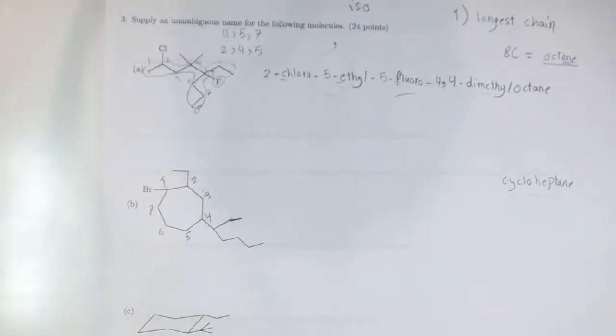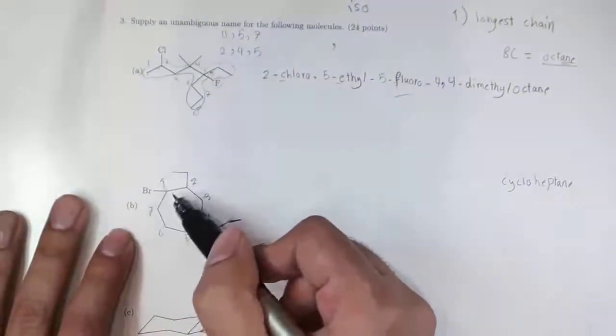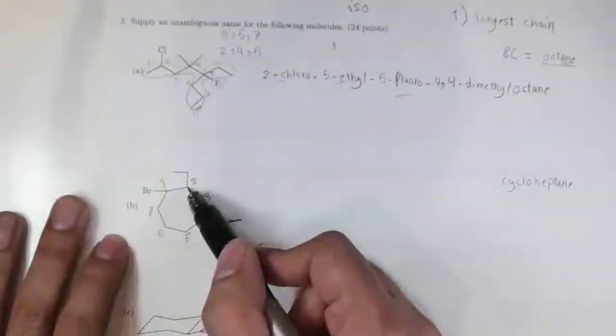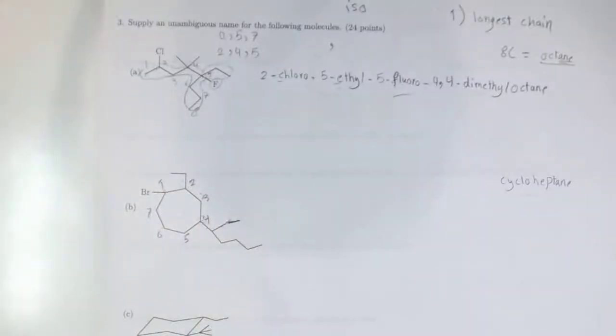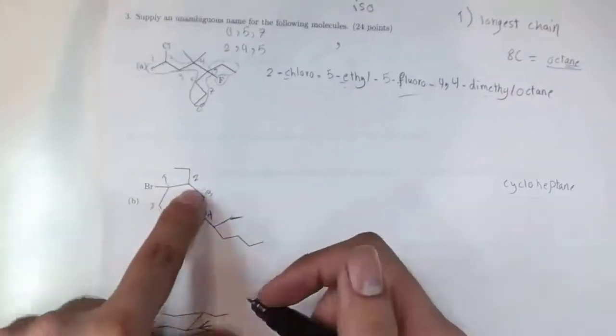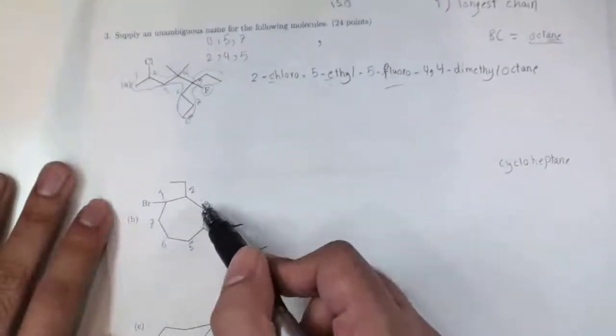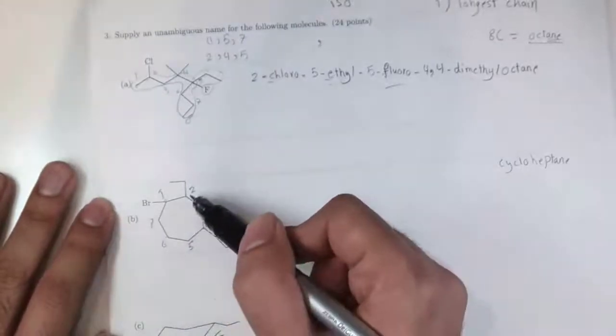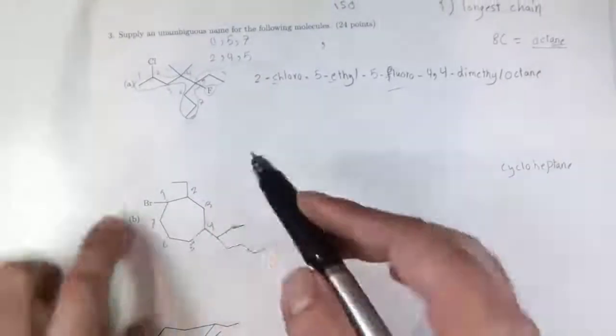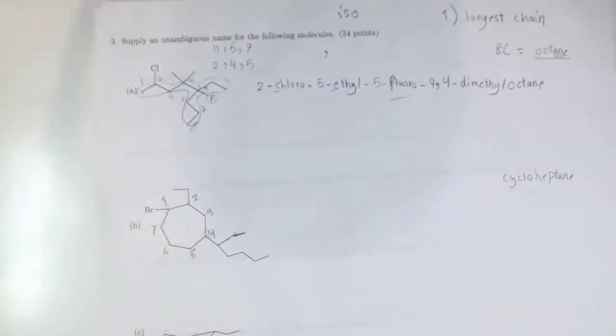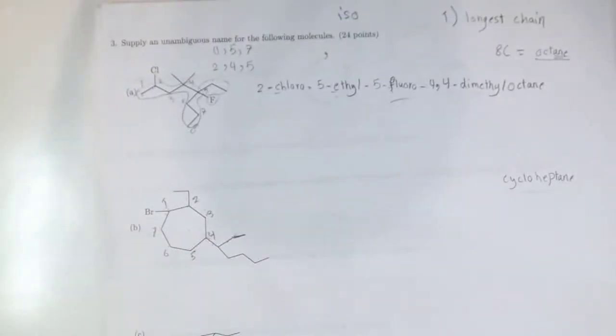Could you not go counterclockwise, or do you always have to go clockwise? Counterclockwise, yes. So if I go this way, I will have to start from this guy, since this will be 1 and 2. Remember, I want to have the lowest numbers. So, for example, I want this to be on 1 instead of 7. Why couldn't you start from where the 4 is right now? So I would go 1, 2, 3, 4, and I would go 1, 2, 3, 4. So here I have 2 substituents on the lowest numbers compared to just 1. So I have 1 and 2 instead of 3 and 4. Does it make more sense? Good question.